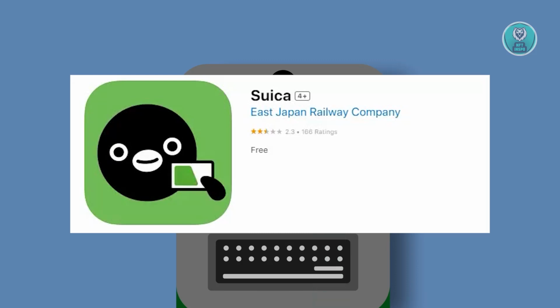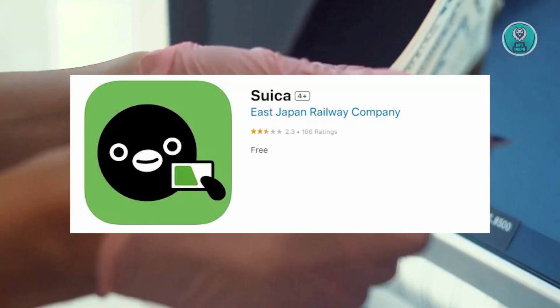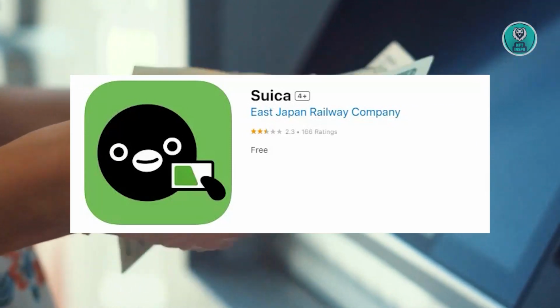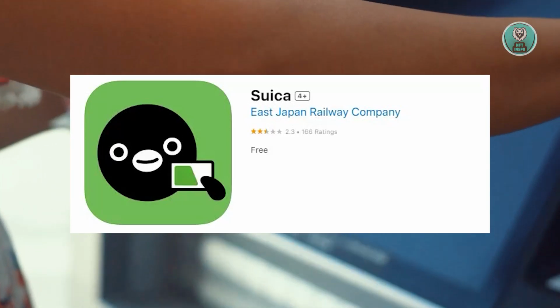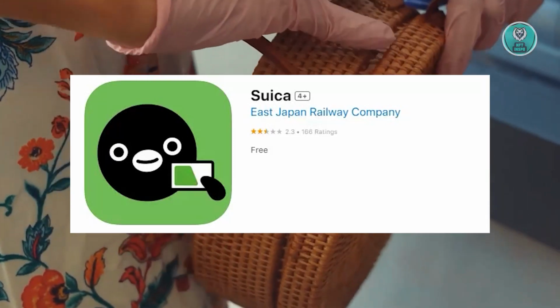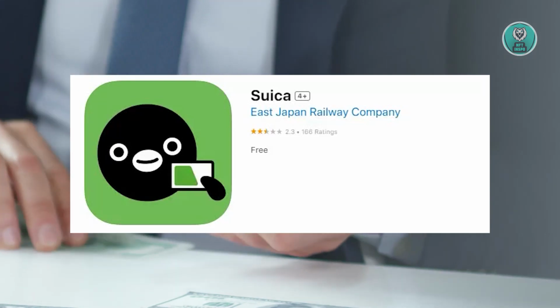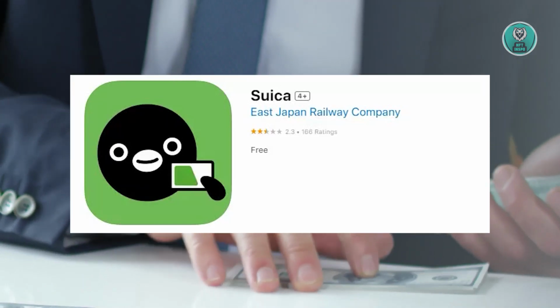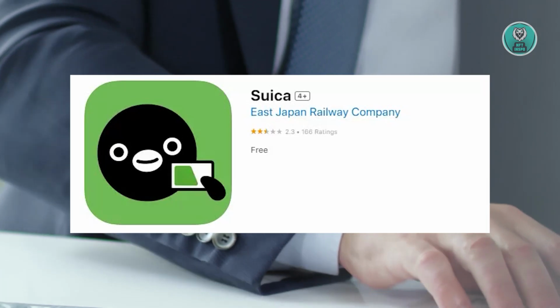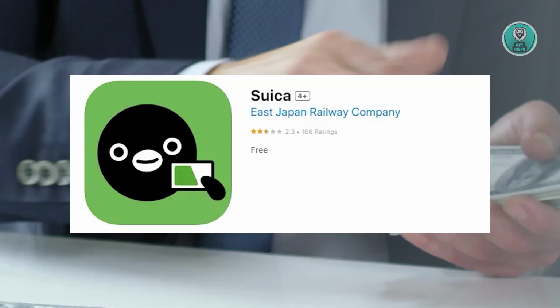Now, if you're outside of Japan and planning to travel to the region, you may have noticed that the Suica app available in the App Store is primarily in Japanese. In this case, the English version of the app, which was previously available, has since been removed and rendered obsolete. Now, for non-Japanese speakers, the only option is to download the Japanese version of the Suica app from the App Store. However, be aware that the entire app, including all text and options, will be in Japanese, and there is currently no option to translate it.